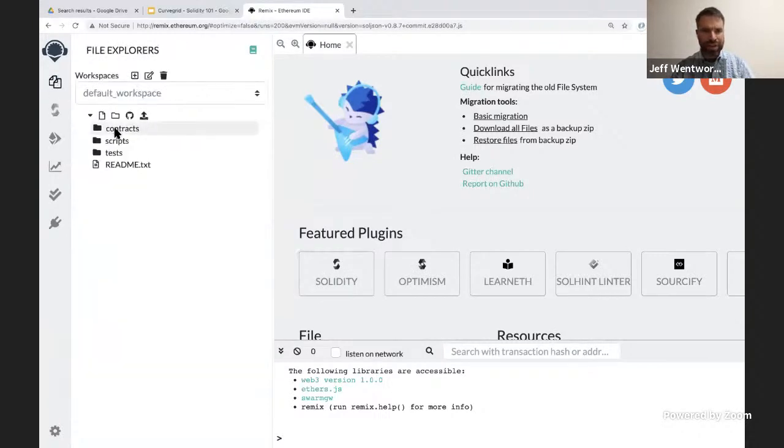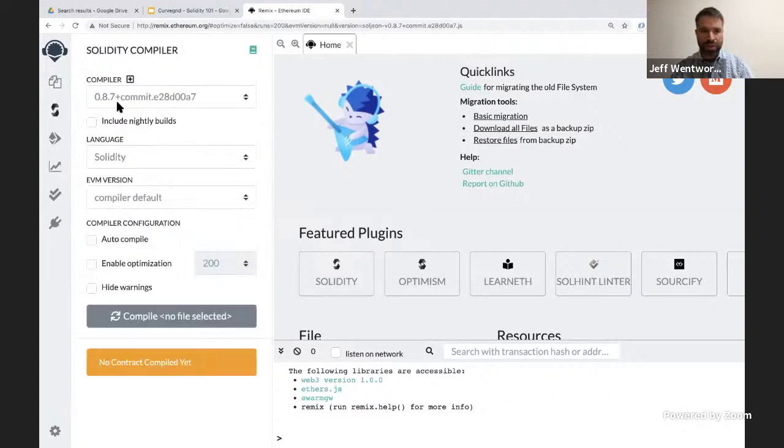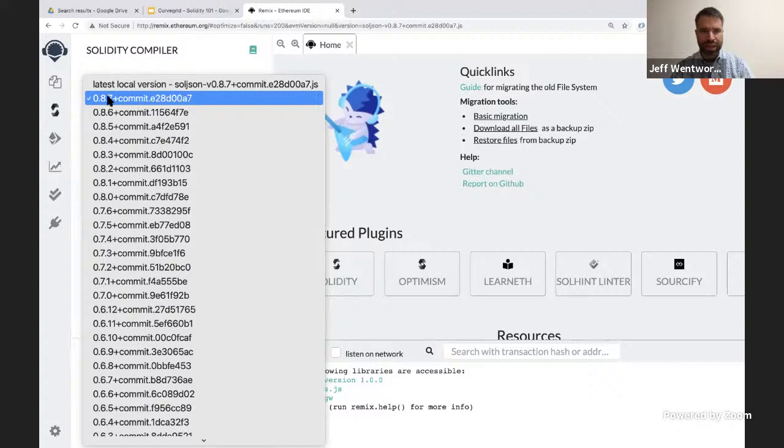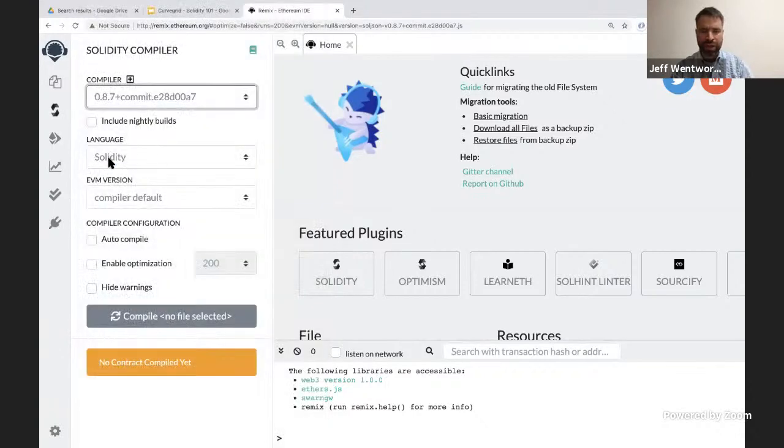The first tab is a file explorer, and you'll notice a number of different files that are already here, and you can always add more. The second one is the Solidity Compiler tab, and it should default to the latest Solidity, which is 0.8.7, but you can choose any of the other versions in here, and they're loaded dynamically.